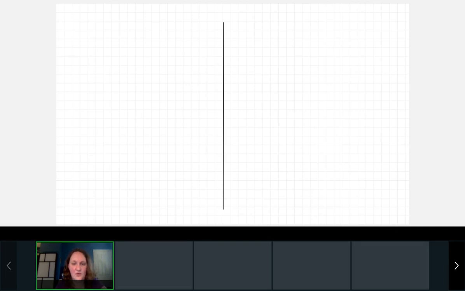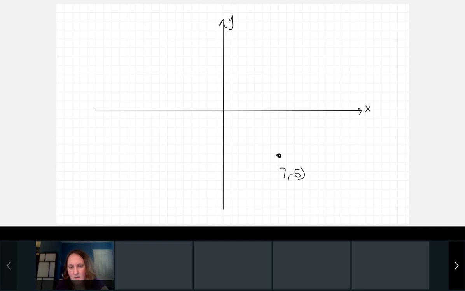All right, so I'm going to graph the points that they gave me. Remember, on a graph, you have your x and y axis. So here's my y. Here's my x. The point they gave us was 7, -5. So I'm going to graph 7, -5. 1, 2, 3, 4, 5, 6, 7. 1, 2, 3, 4, 5. Here we go. And then I'm going to graph the point 9, -1. And I want to know what would be the coordinate of the point that's exactly in the middle.